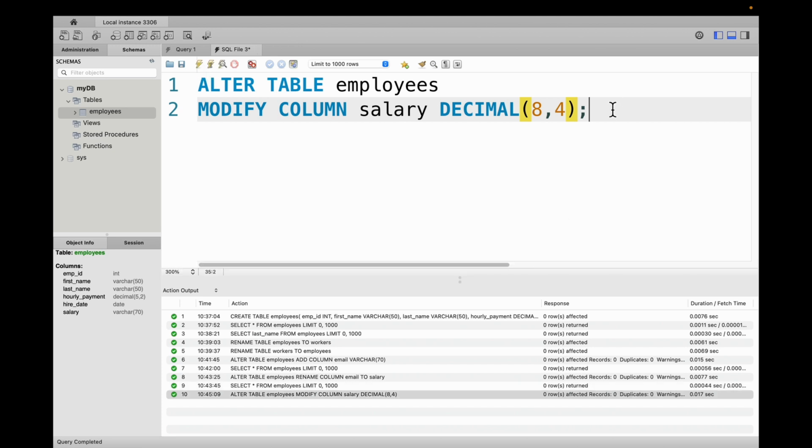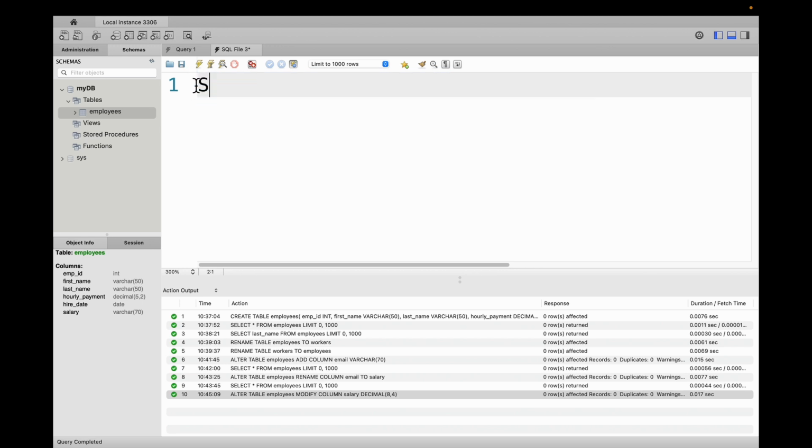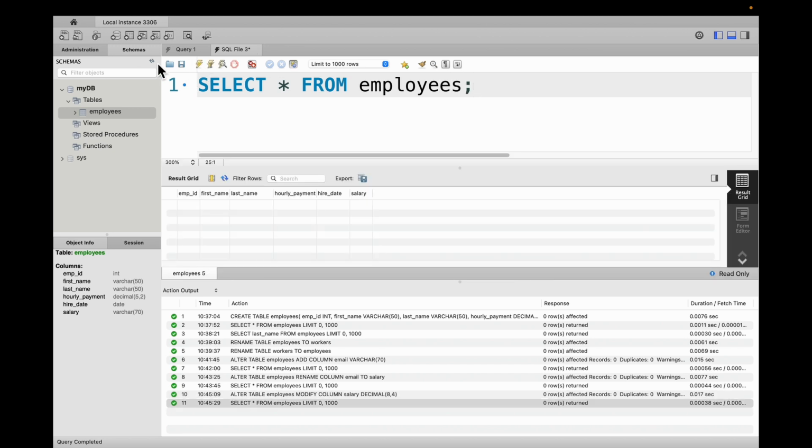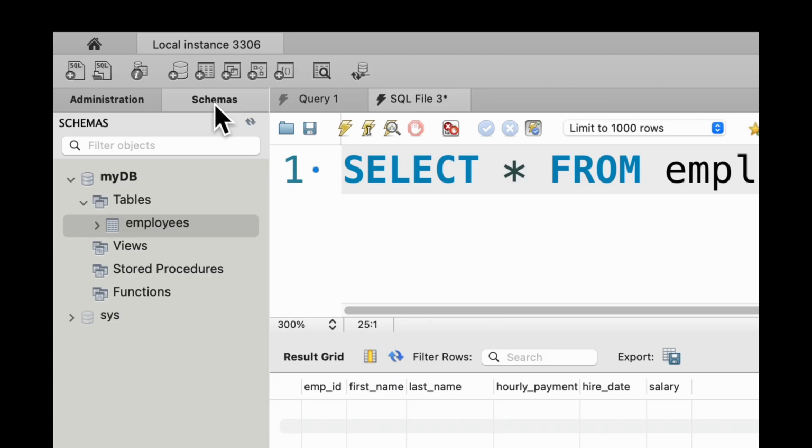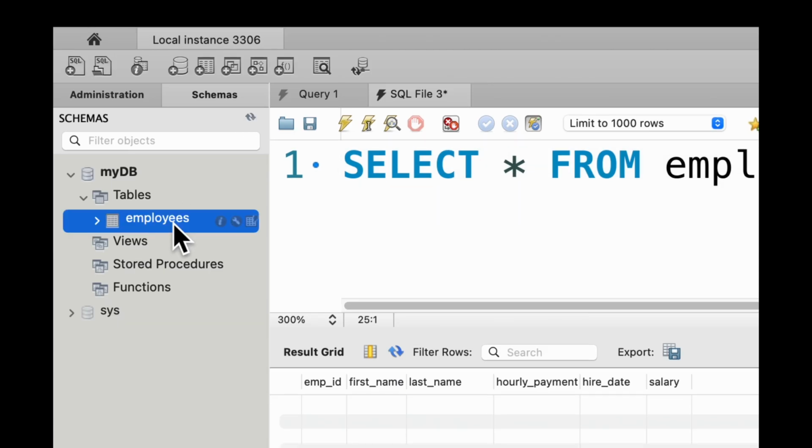and now if I again see my table, select asterisk from table employees, execute this statement, and if I go to schemas, refresh the bottom.